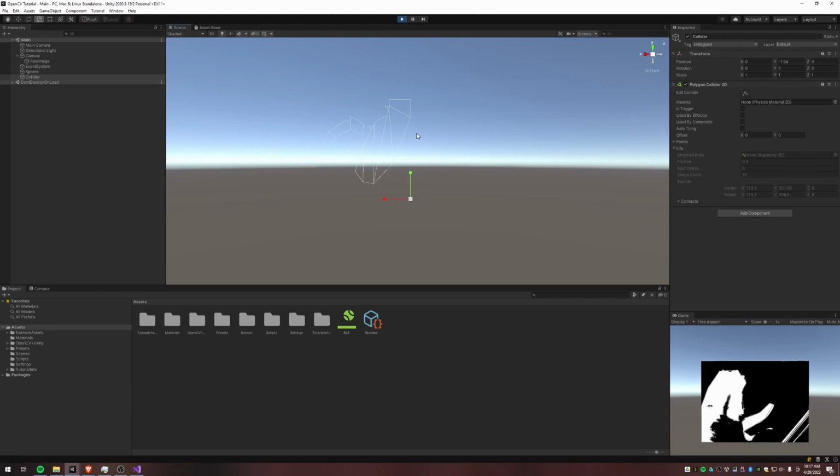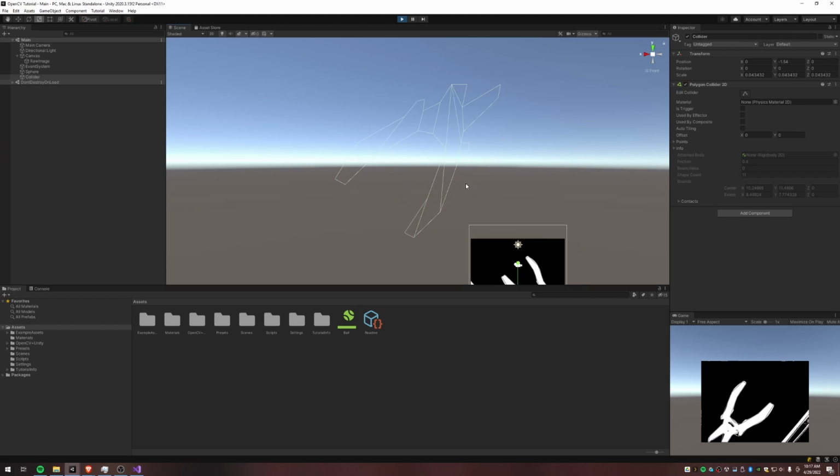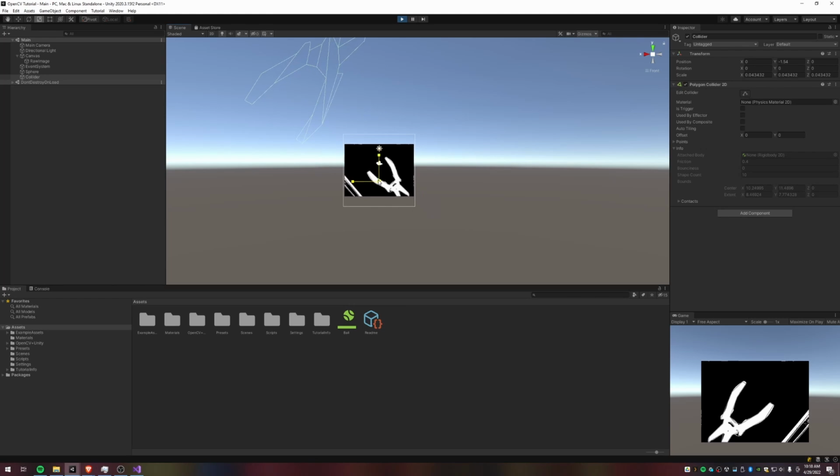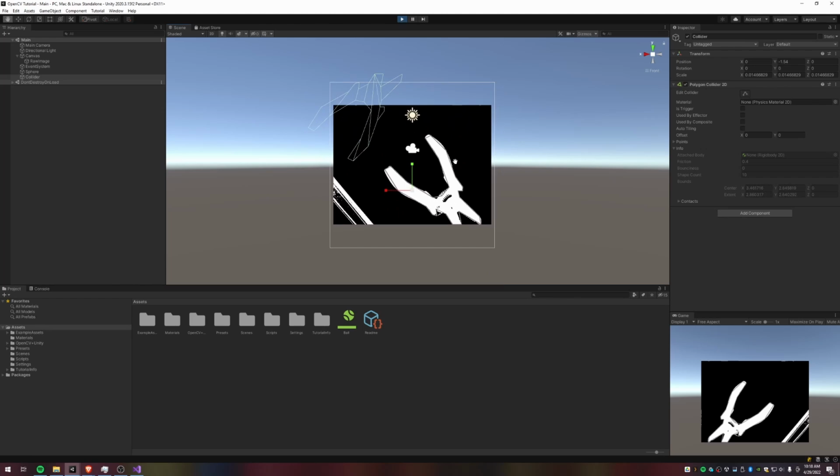So that's me putting my hand in the scene. As I say, it's freaking huge by comparison, and the reason is the points that we're getting in are actually the pixel values. So this is say 600 pixels up and 400 pixels wide, and in Unity terms, that's 600 meters up and 400 meters out. It's just huge, and all we need to do is change the scale to fix it. So I'm just going to scale it way down and then hit F to fit it. And I'm going to keep scaling this down till it's something that I can deal with.